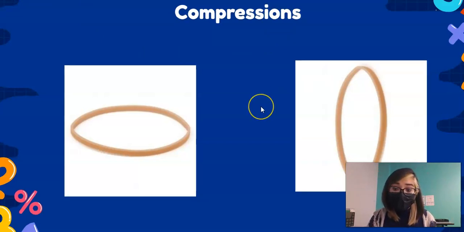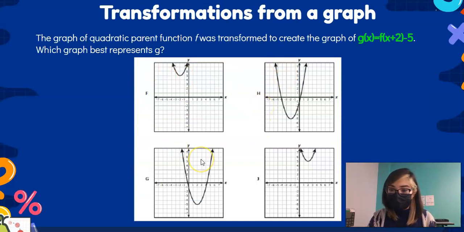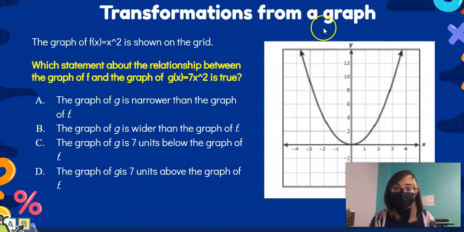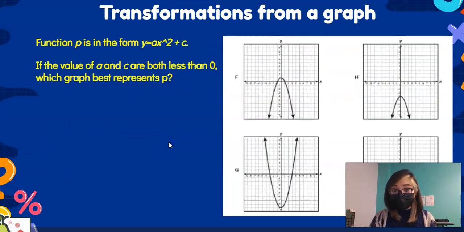Now if you want to prepare ahead, here are the questions you're going to see. So you're going to be given this function and say, okay, match it to the correct graph. You're going to be given this function and say, okay, which of these statements is true? And you're going to be given this graph and say, okay, which of these statements is true? So if you want to pause and go back and look at these questions and prepare ahead of time, feel free to do so.